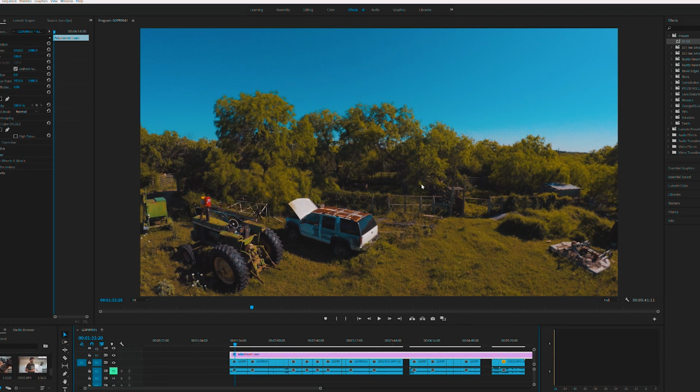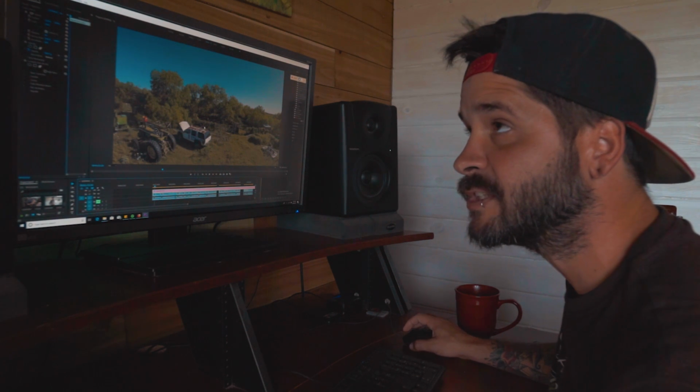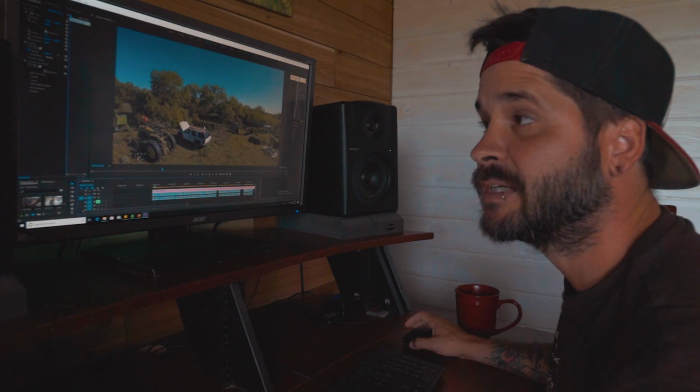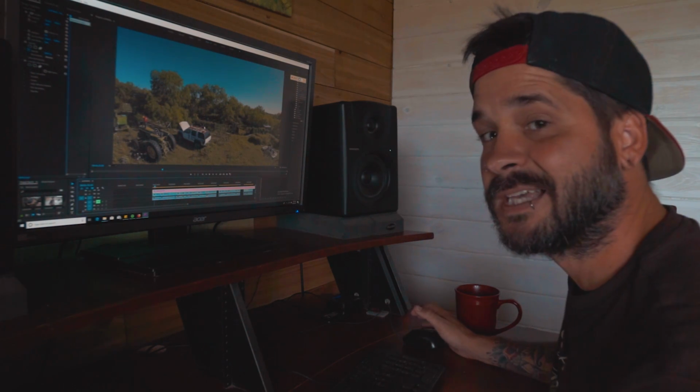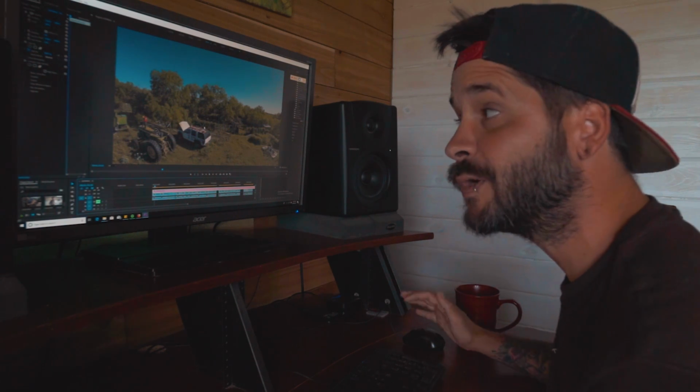But as you can tell, there are little water troughs in there. The trees are overgrown. There's just stuff everywhere. This was a full-blown working ranch years ago. Now it's kind of just been a place where we hunt and unfortunately don't take care of it as good as it once was. So that's the whole point of this.